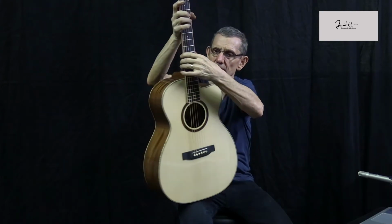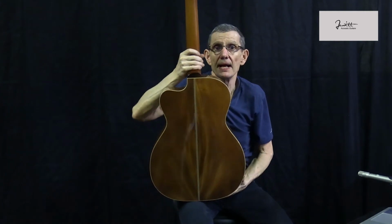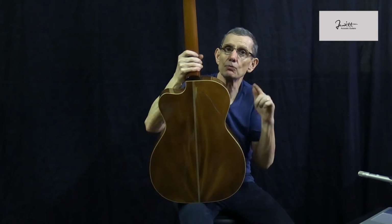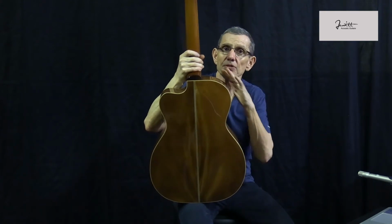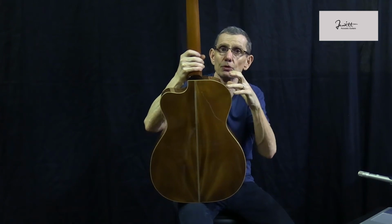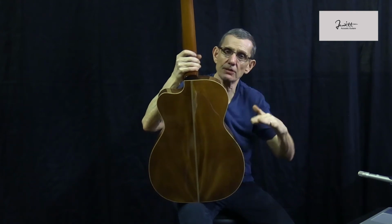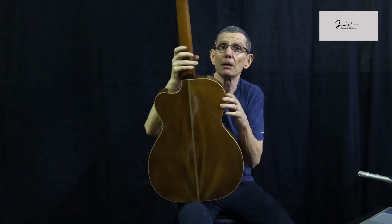And the back and sides on this guitar are made from sinker mahogany. And this particular sinker mahogany came out of the Hudson River. And I've got a story about that mahogany, which will appear in the video at the bottom. But very briefly, this was about 1920 or 1930s when this wood was transported up to a sawmill in New York. And before it had a chance to go into the sawmill, it sank to the bottom of the holding pond. And it just sat there until it was dredged out about a couple years ago.